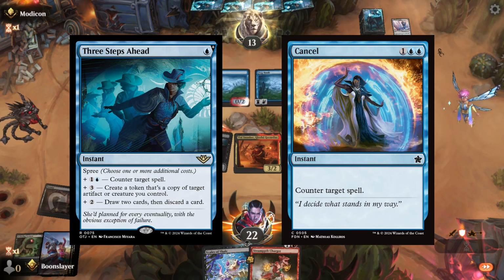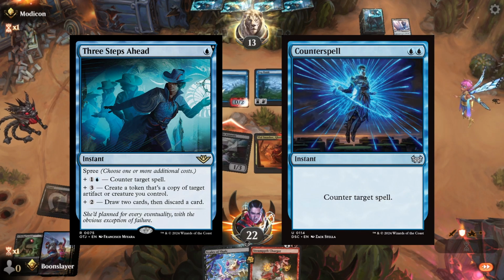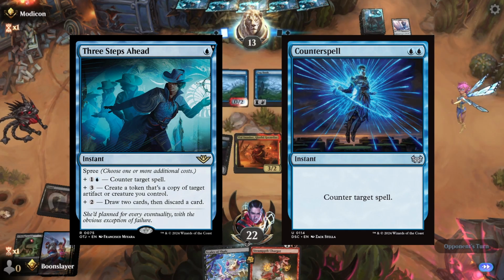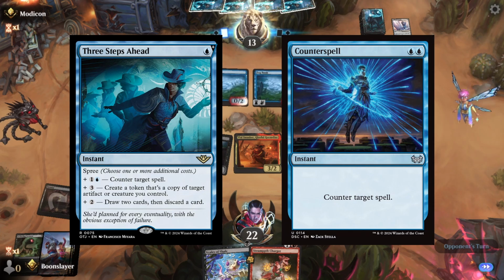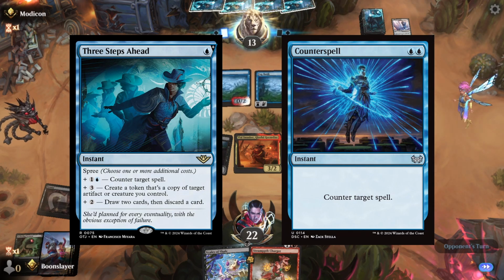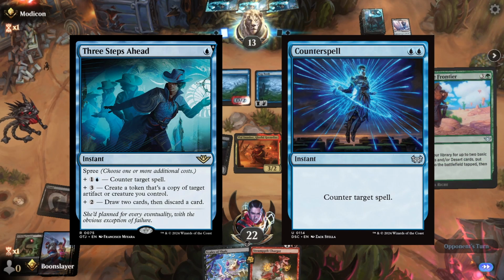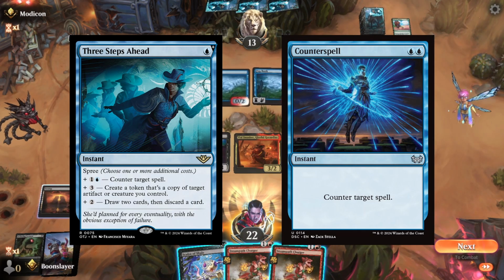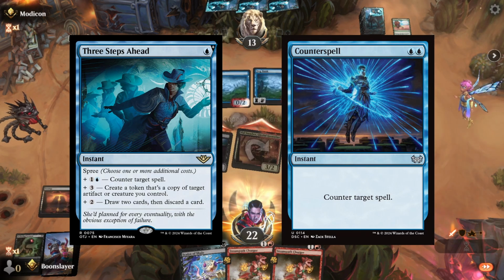However, if we were to compare 3 Steps Ahead to what I put in the thumbnail to compare it to, Counterspell, it skews less on the side of power creep, because costing 1 less mana may be more powerful than having the other features when they're strictly being used for the counterspell functionality. Counterspell is more powerful, but if having the mana open later in the game is relevant, then 3 Steps Ahead might be more powerful. There's no denying that 3 Steps Ahead has more features than Counterspell, but the change in mana cost to do the basic action does make how much power creep is involved a lot more subjective.